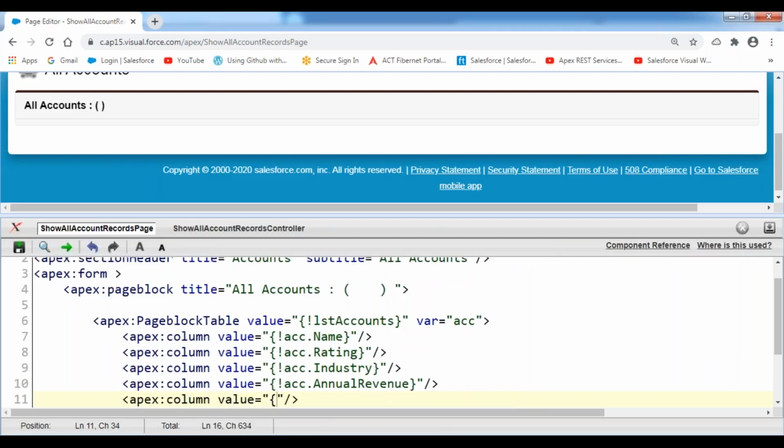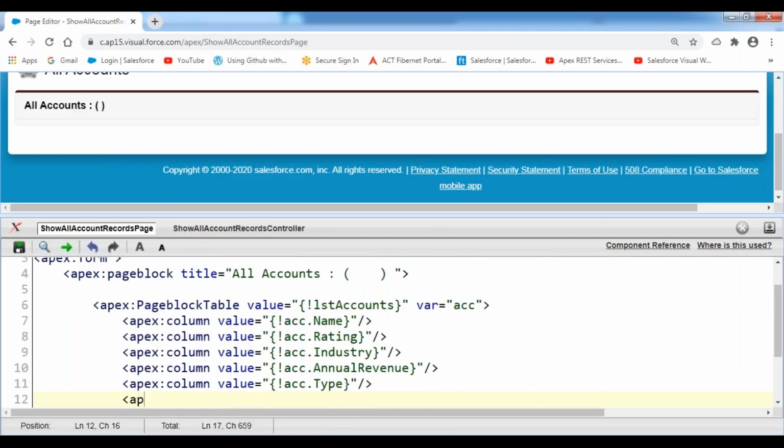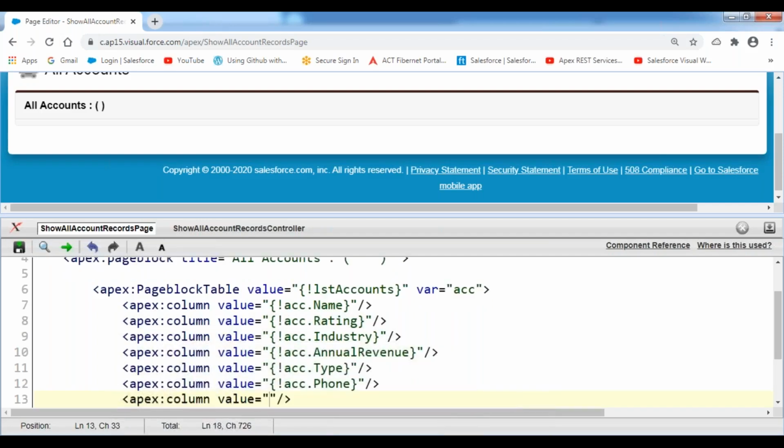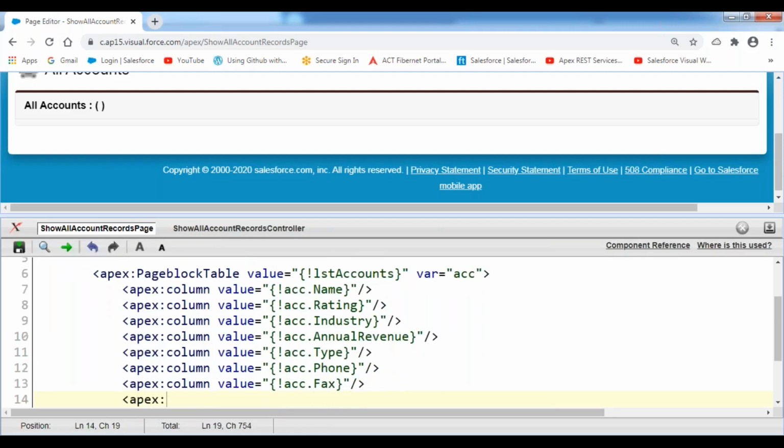Apex column value equals acc dot type. Apex column value equals acc dot phone. Apex column value equals acc dot fax. Apex column value equals acc dot active status.